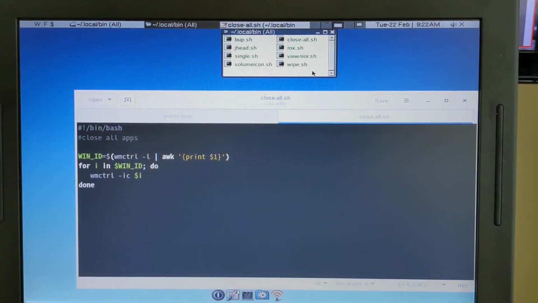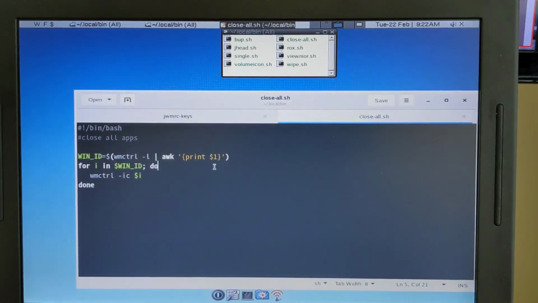To further automate the process of opening up different Rox file managers, let's take another look at the scripts in that same folder of root .local/bin. So there is a close-all.sh which I have opened here.